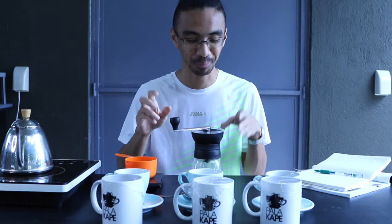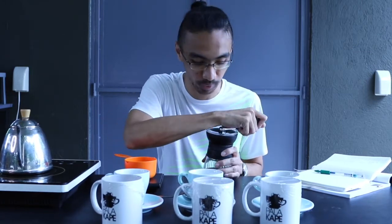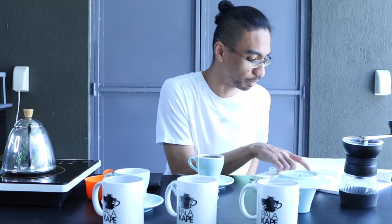I already got 10 grams of the medium roast. Let's see. It's difficult, but it has a similar difficulty as the first one, so really exposing how wrong I was. Alright, I'm back, and let me just say that the aroma for dry and wet is almost the same as the previous one. So I just wrote here the same, and put the same scores.